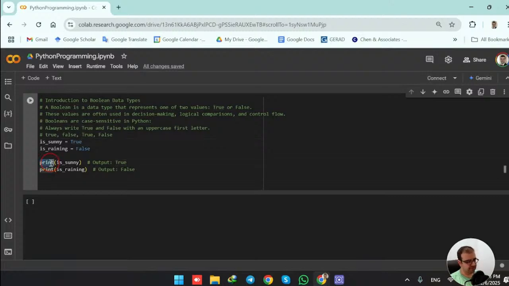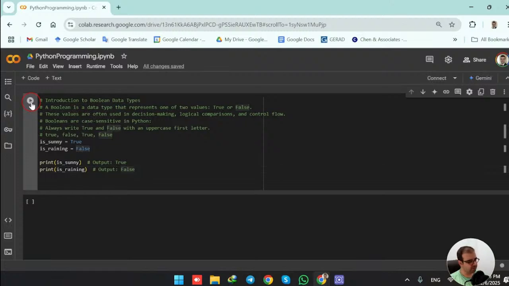The first one is the print of the is_sunny variable, and the second one is the print of the is_raining variable. So because is_sunny equals True and is_raining equals False, I would expect to see one True and one False in the output when I run the code.